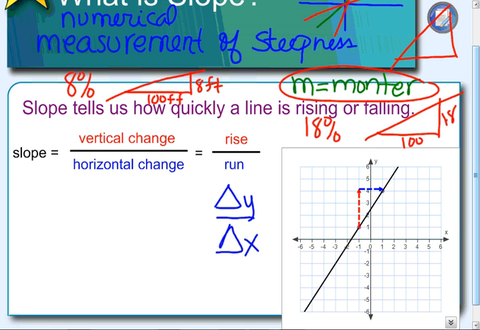Where are the mistakes that you make? You switch the x's and the y's. You do it upside down. I grade for the AP exam, and I've seen it many, many times, students who are 4 classes ahead of you still not doing slope right. So let's get it down.